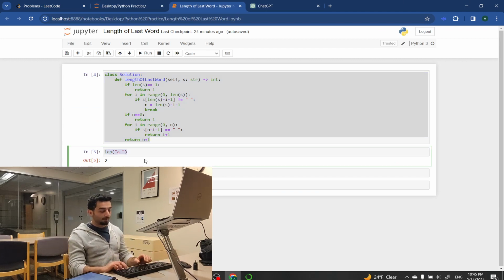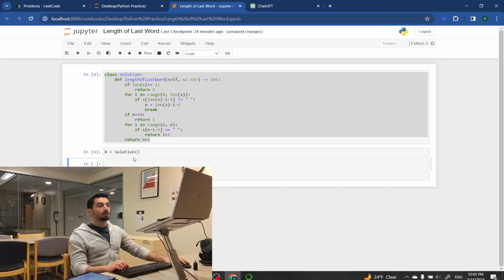How do we do that? class Solution, and I'm going to say x dot, I can press tab here, length of last word.